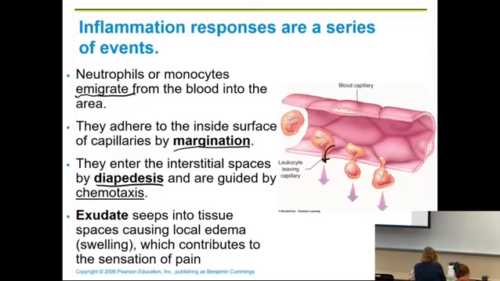Well, how do they know where the site of infection is? They know because there are certain chemicals that are released there, either chemicals by the damaged tissue, or bacterial toxins or something like that, or chemicals released by natural killer cells that will then be picked up, right? They will pick up those chemicals and be attracted to them. So chemotaxis, a taxis is a simple type of movement.